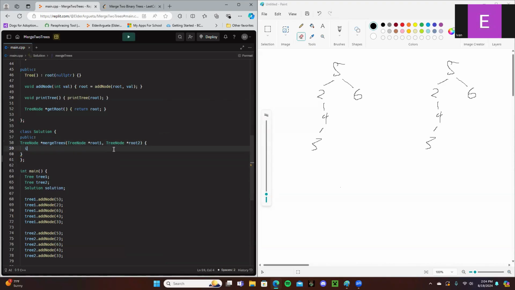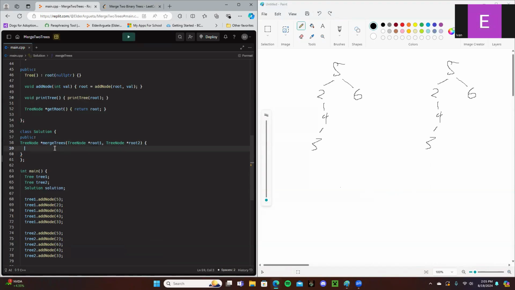So here we're going to start off by saying, if root, oh, and the method I'm going to be doing it in is we're going to be adding in place, so adding both nodes to one current tree. So I won't be creating a new tree or a new root to add these two together. I will be adding them together into one tree. So we're just adding this value to this value right here. We're not adding it to a whole new tree or root value.